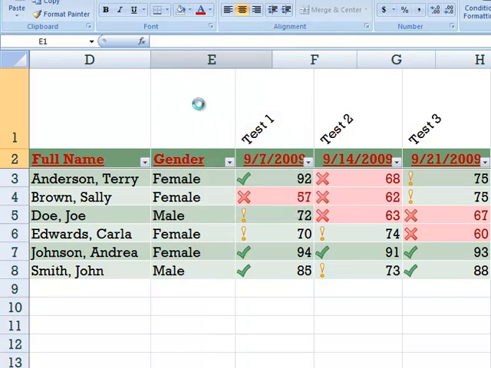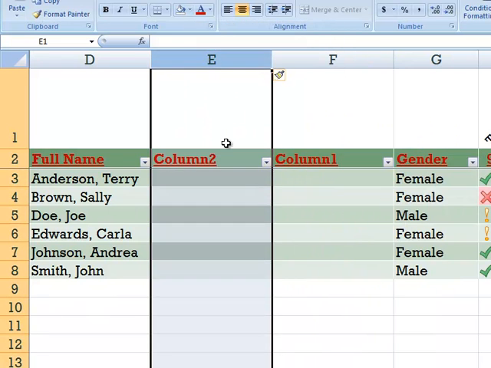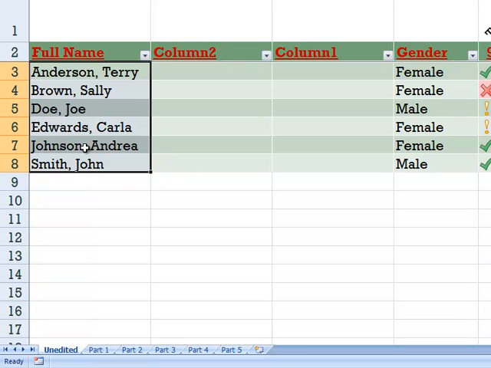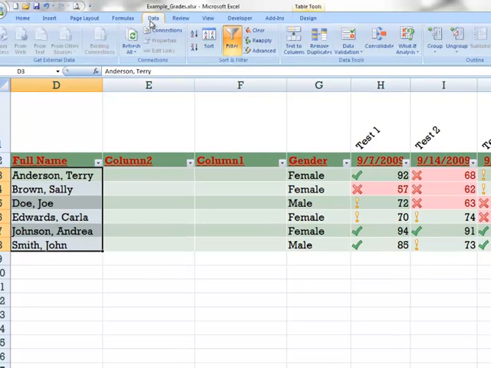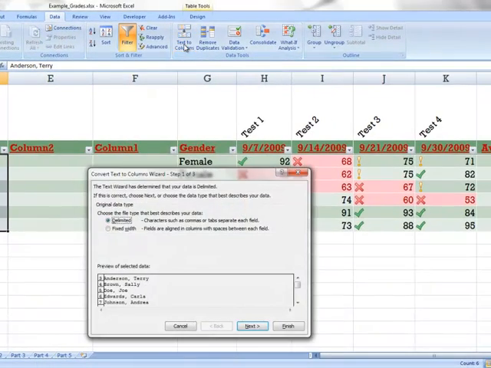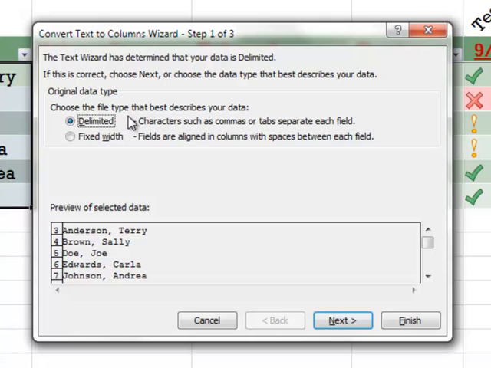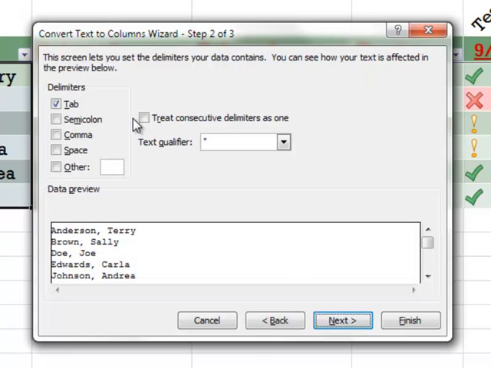We're going to right click on E and hit insert twice. We're going to highlight this. I highlighted D3 through D8, and you're going to go to the data tab. And when you go to the data tab, you're going to hit text to columns. Now delimited is whenever you're picking something that is a character: commas, spaces, tabs, etc. Fixed width is fields where it will have spaces in between, and you can actually draw the line in between where you want it. And I'm going to show you both. We're going to pick delimited first and hit next.